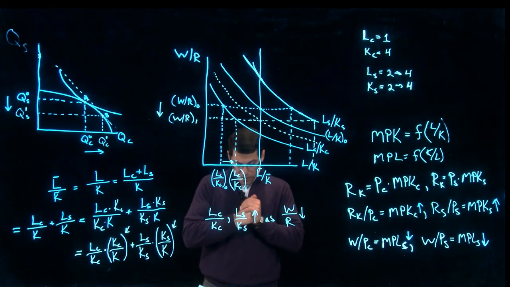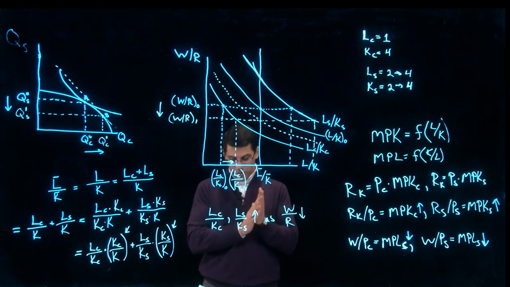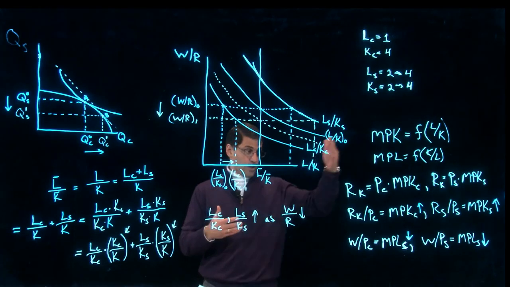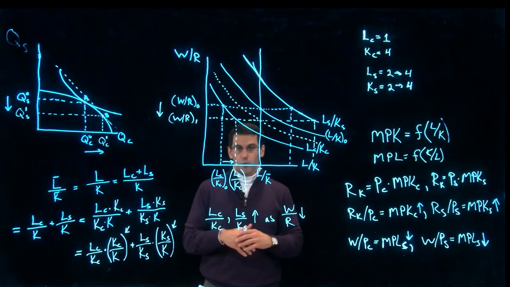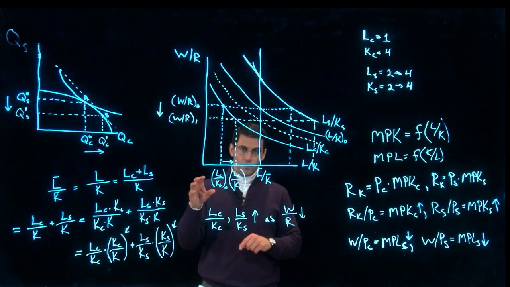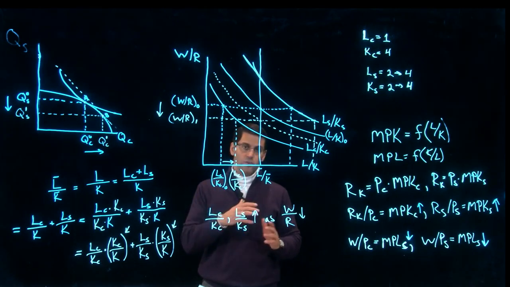And this is, again, kind of like the Heckscher-Ohlin theorem stated earlier. This is a bit of a mouthful, and it can be much to take in at once. So I'll give you the general theorem and then step back and state it again in the context of this example. So when we open up to trade, what do we see? We see that the factor of production which a country possesses in abundance, the real return to that factor will increase, and the real return to the other factor will decrease.